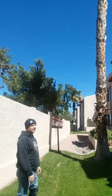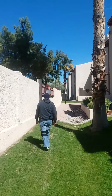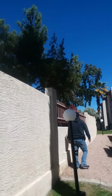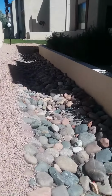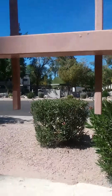Yes, that's one of our neighbors. Another very tall pine tree. And you can see we have some more, or I said pine tree, I meant palm tree. We have more pine trees over here. We have a rocky wash over here, so when we do get water, it's able to kind of funnel through this area. Nice security fence. It's meant to be decorative, to keep the hooligans from hopping, but that's still the street behind us back there.